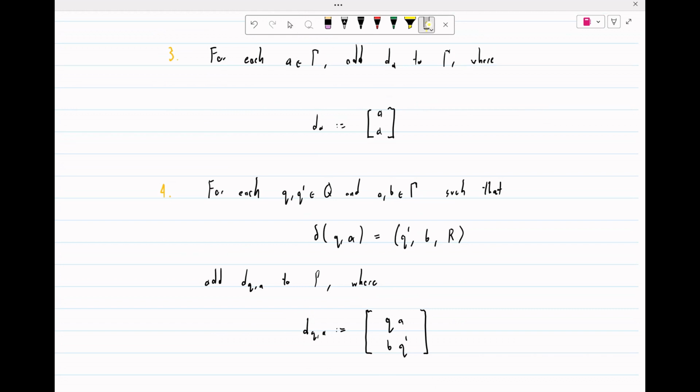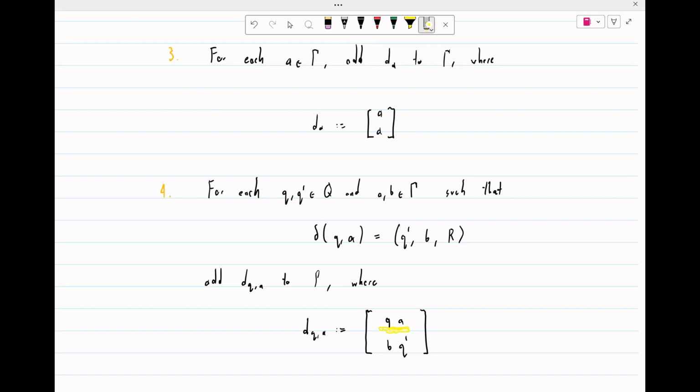So for each pair of states Q and Q prime, and each pair of symbols A and B in my tape alphabet, such that on input state Q and symbol A, my transition function updates the state to Q prime, writes B, and then moves the tape head to the right, I will add a domino, which I'll denote DQA, to P.